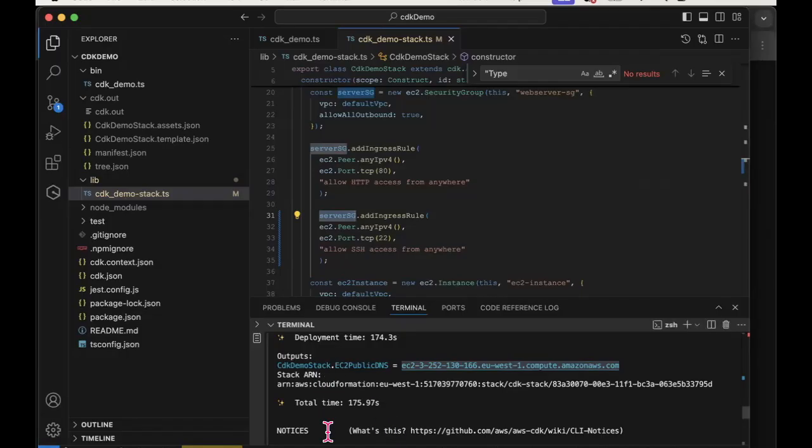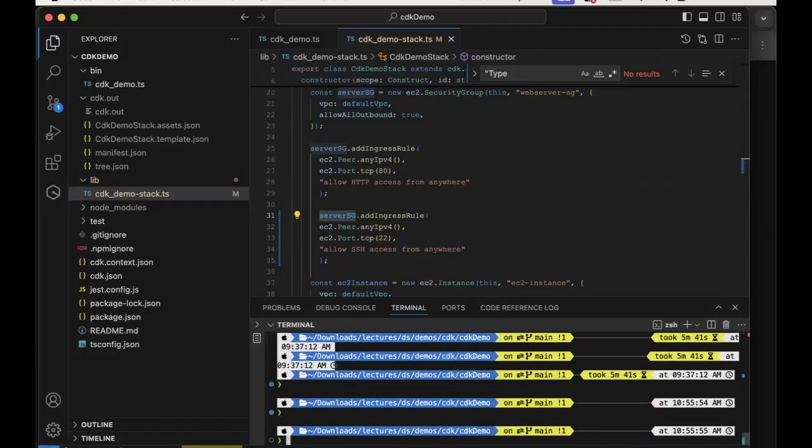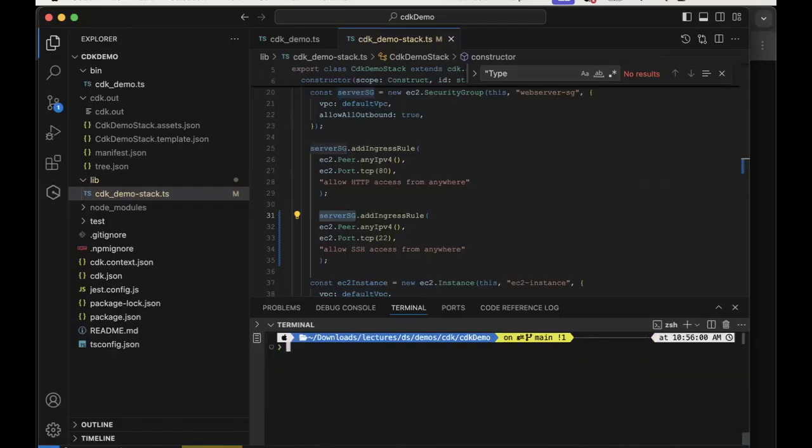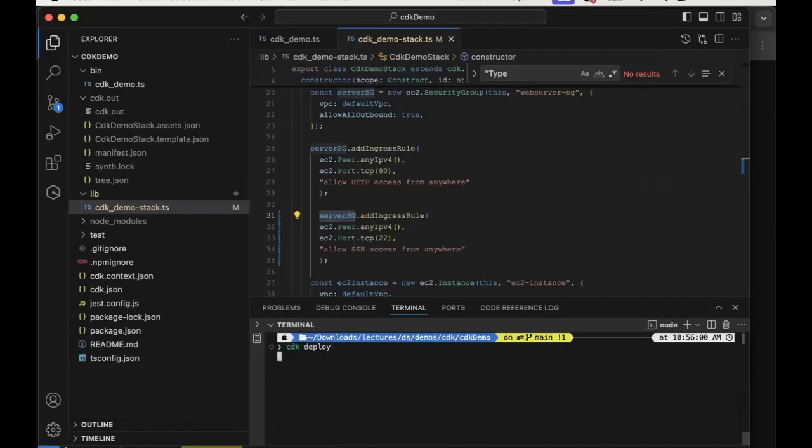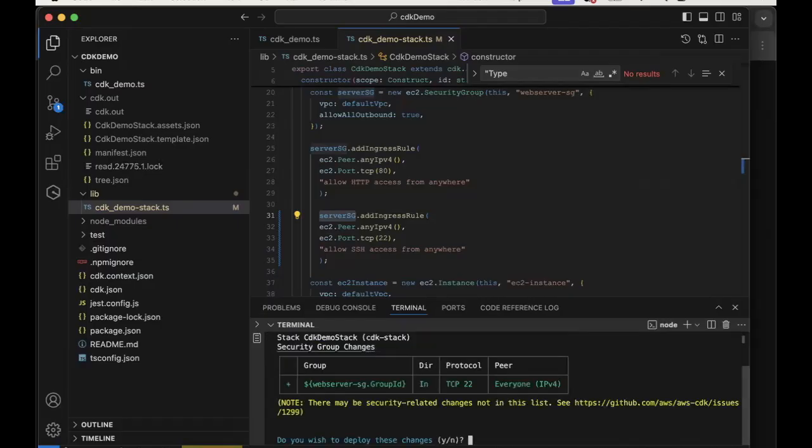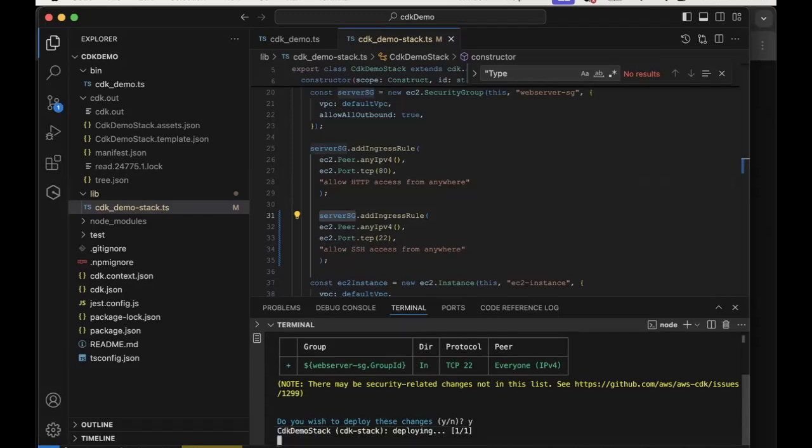So if I just do CDK deploy again now, okay, so I am opening up another port, so that is a potential security risk. So it asks me, am I okay with that?